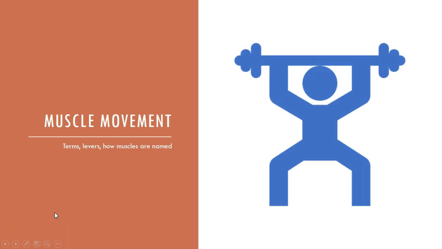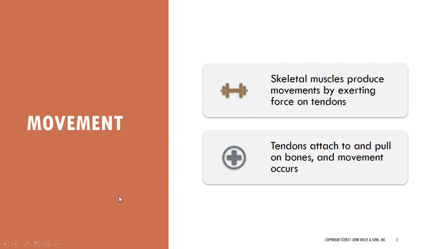As we've discussed, muscles' job is to contract and to move the body or to move things throughout the body. So all muscle tissues are contractile tissues, but when we study the muscular system, skeletal muscles tend to take center stage because those are the workhorses of the body. Skeletal muscles exert force on tendons that are attached to bones, and as they do so, they produce movement. Tendons are connective tissues that attach to bones and pull on them, and when that happens, the body moves.